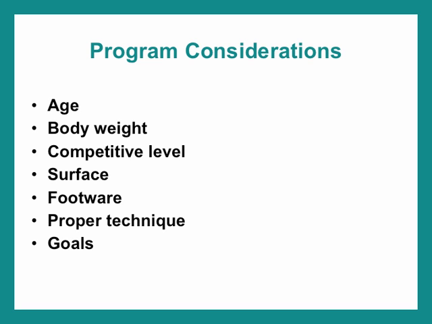Surface is a good thing to look at. We want to use probably more yielding surfaces: grass, mats, spring-loaded floors like a gym floor, not the SRC with shock-absorbing qualities that are a little better than, well, quite a bit better than cement. But it shouldn't be so soft that it impedes the concentric phase, especially if they're doing high-level plyometrics, because there's too much absorption and they can't get a good push-off. We don't have enough ground reaction force in order to get a good plyometric.